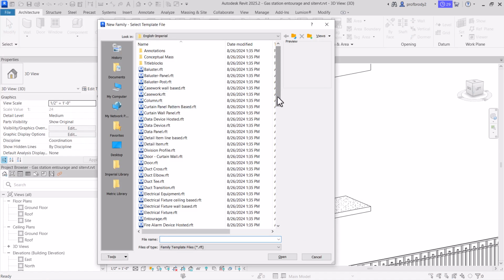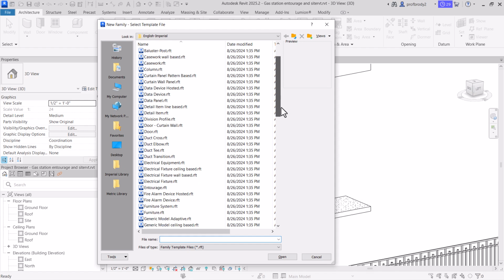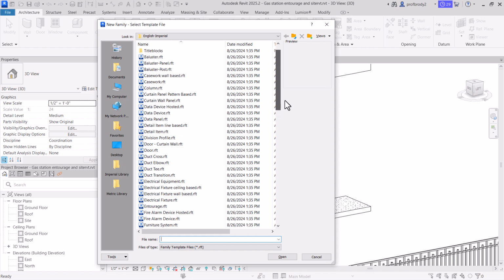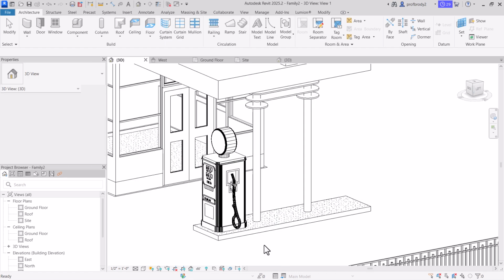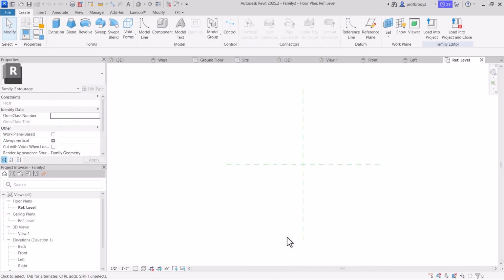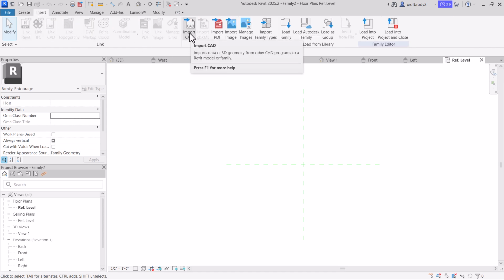This way, just like we did before with the fins on the columns, if we bring it into the correct kind of family, it'll behave properly when we try to hide it by category, for example. So I'm going to choose Entourage and click Open. Entourage is basically stuff, and then you can insert that CAD file right into this model.